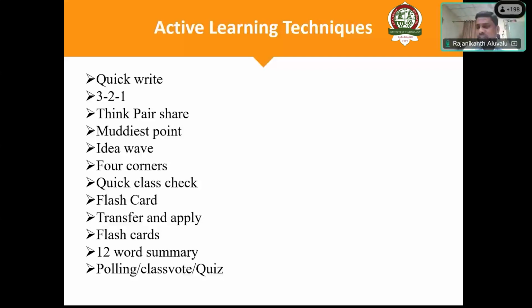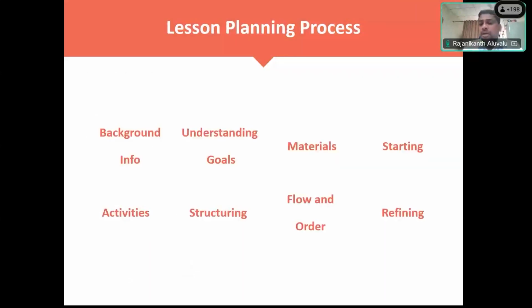This is a simple strategy that can be done in the last 2 minutes while you are taking attendance. There are many such active learning techniques available which you can practice to make your class active, where the students can keep participating. Now, after understanding the course design process and writing outcomes, let's look at how we implement our learning strategies.